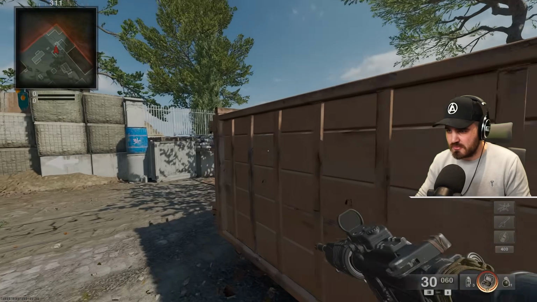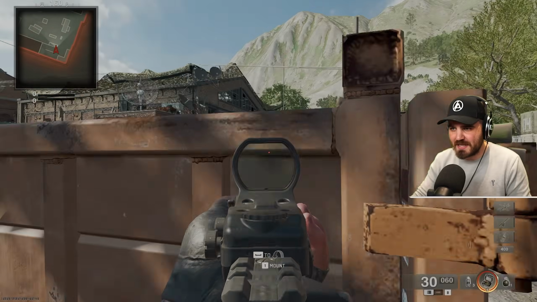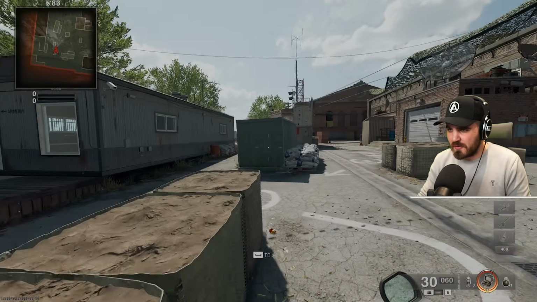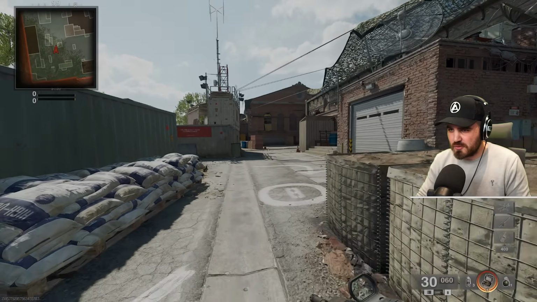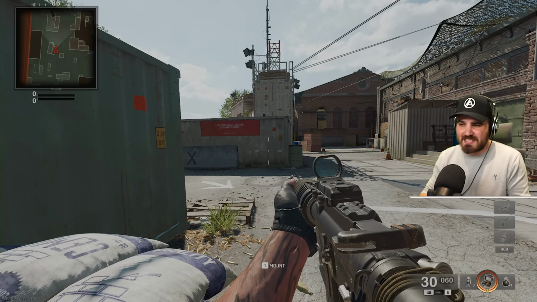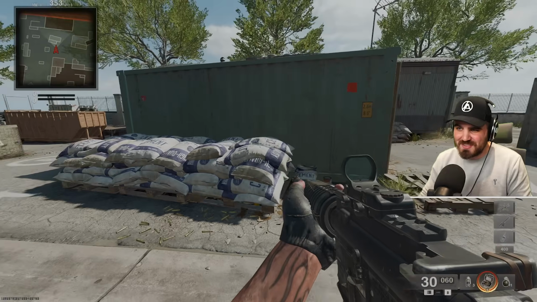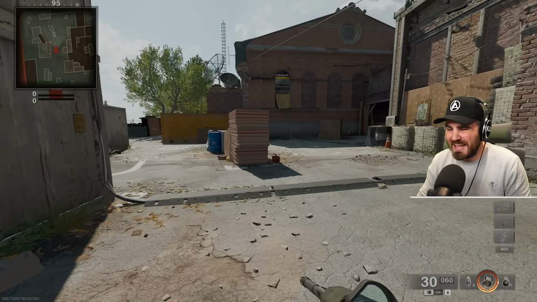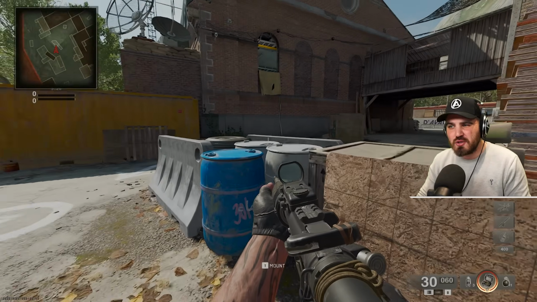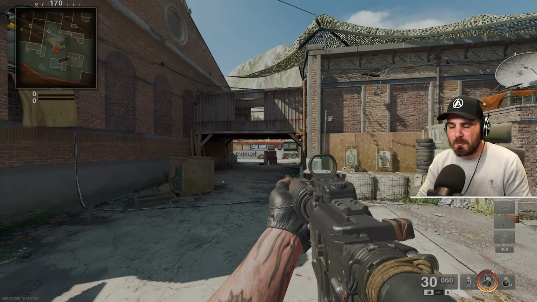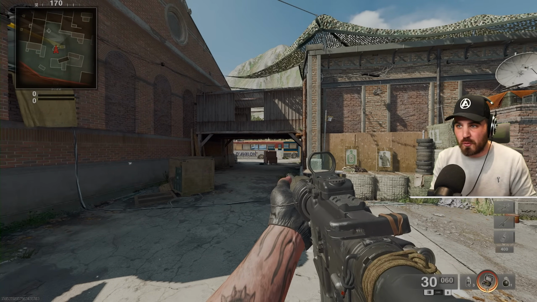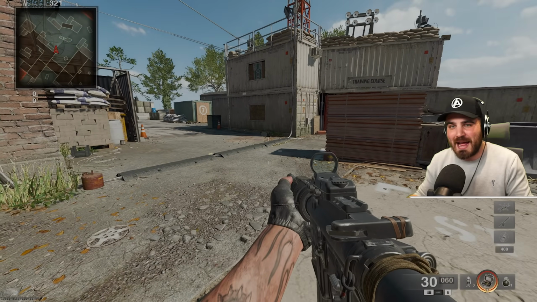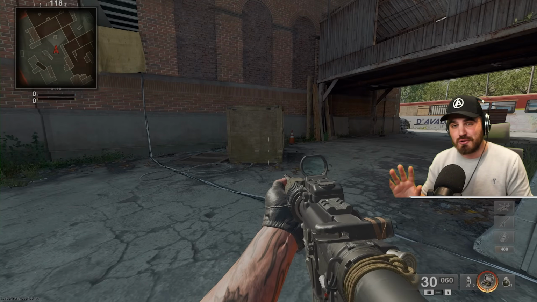Oh, that's a little bit too tall. It allows you to get these little peeks over objects. And it also allows you to move around the map, do jump shots and all that kind of fun stuff without accidentally mantling on random bins and sandbags and bollards and everything else around the map. It's a little bit weird to get used to. You might not like this setting initially, but I can guarantee if you stick with it for a little bit longer, you're just going to find you end up in way less situations where you accidentally mantle stuff, and it feels so much better.